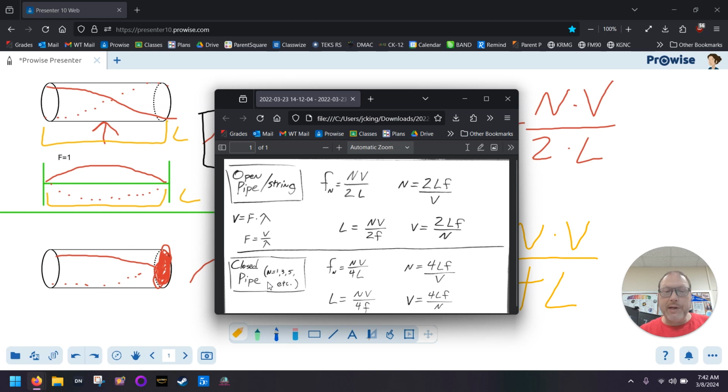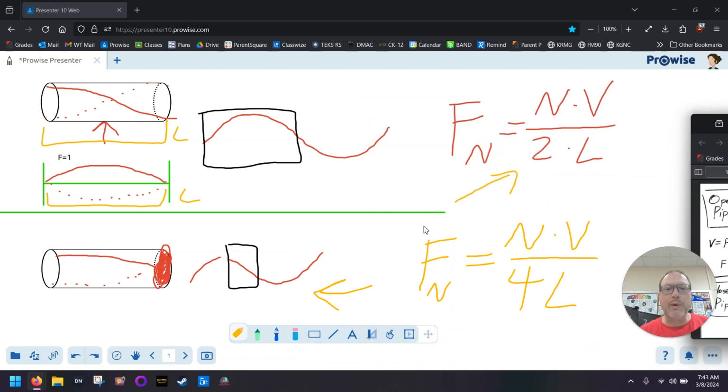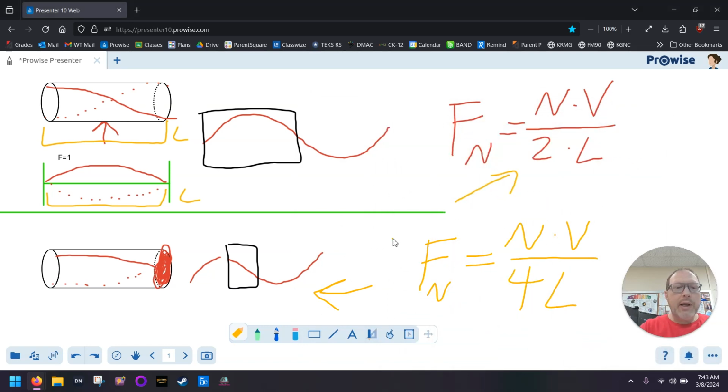Now, I almost forgot to mention, on the closed pipe ones, because you're dealing with fourths, in order to get a standing wave, your frequency or your harmonic is going to have to be odd numbers. So this n right here can only be odd numbers like 1 or 3 or 5, etc. Kind of like how only odd number multiples of that base frequency in the FET lab would give you standing waves. So take a look at the problems that are on that paper.